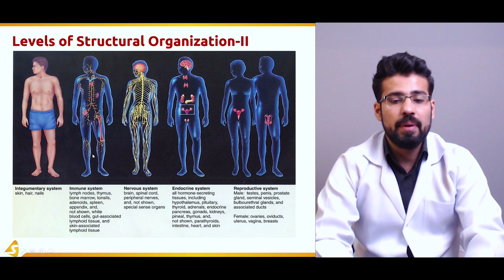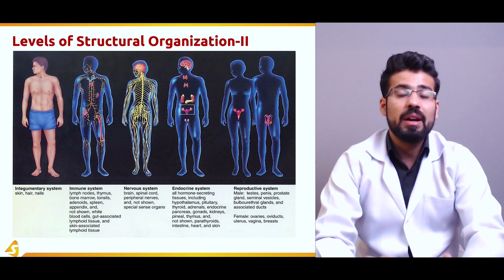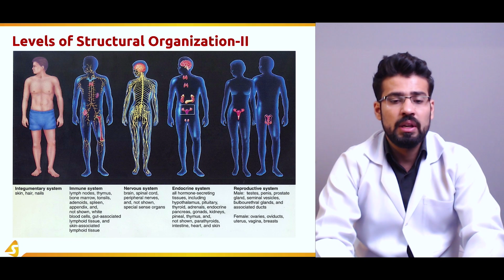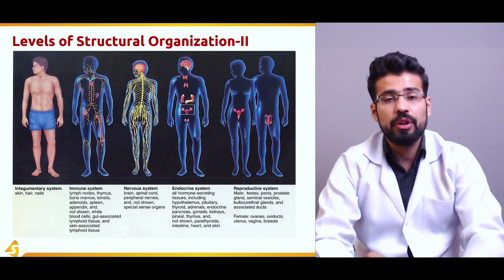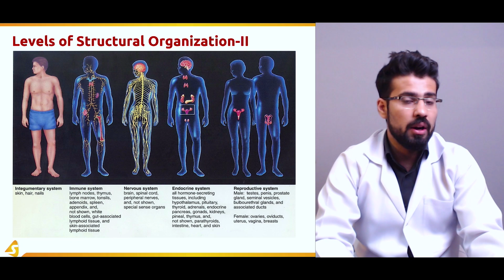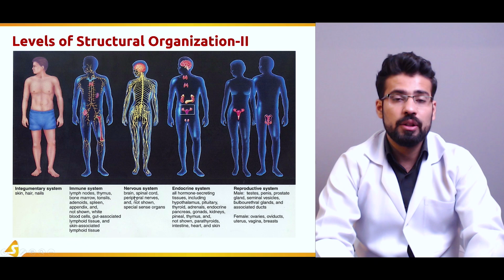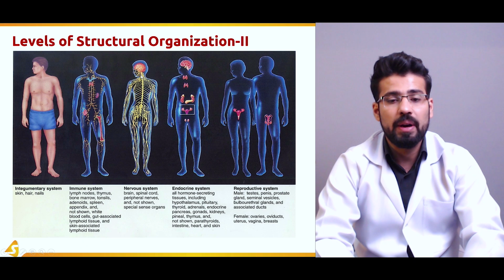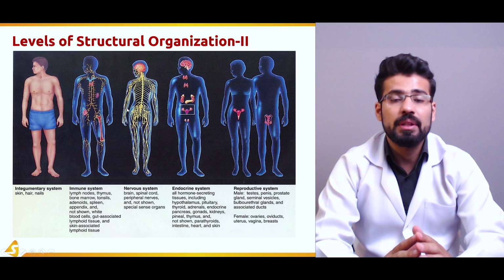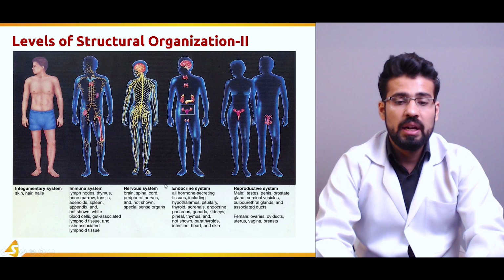Appendix, this is followed by the appendix, and of course there are many different types of blood cells that are associated with the immune system. The lymphatic tissues play a critical role in clearing infections, bacteria, or viruses from the body. This is followed by the nervous system, which includes the brain, the spinal cord as shown here, and the nerves. Of course, it has been divided into two major portions, the sympathetic and the parasympathetic systems.